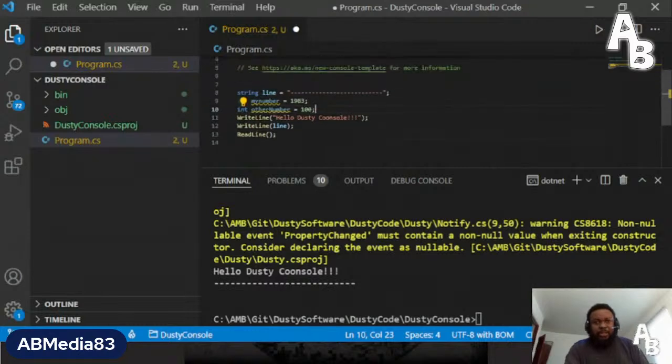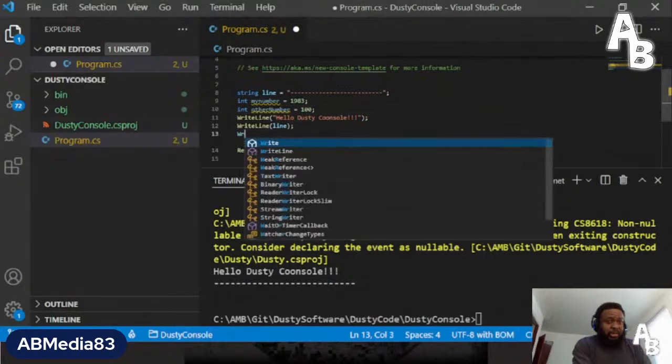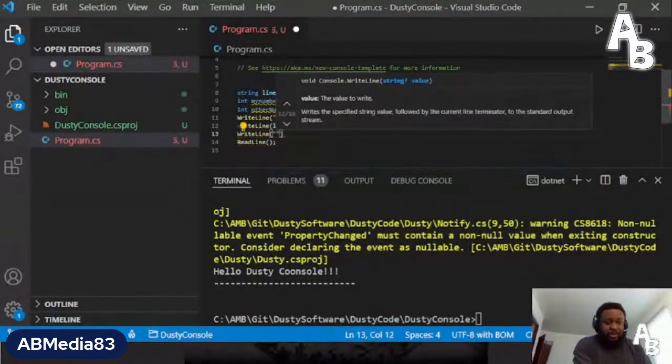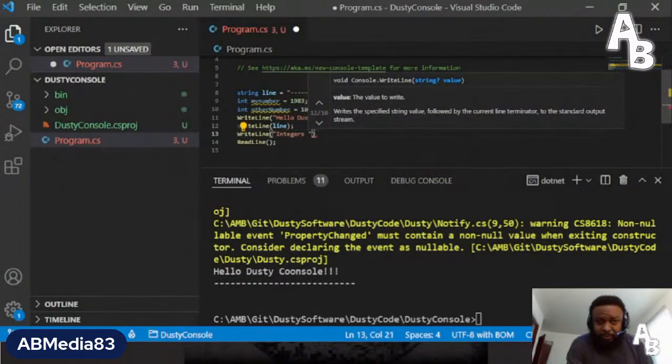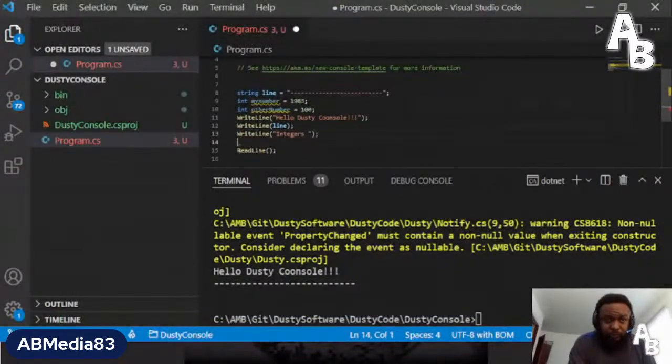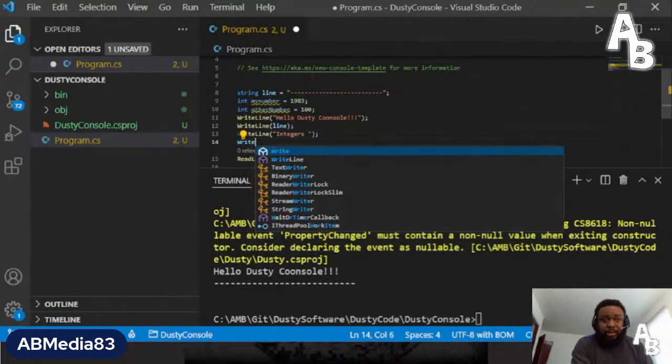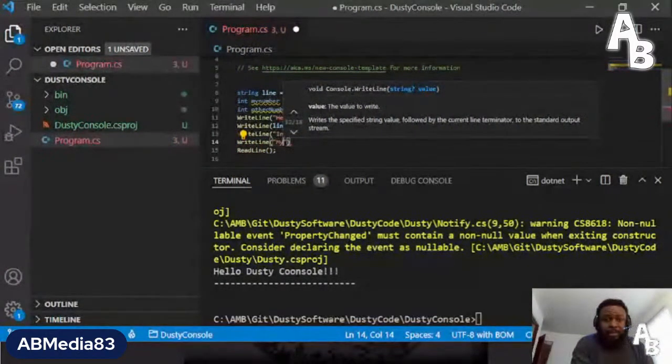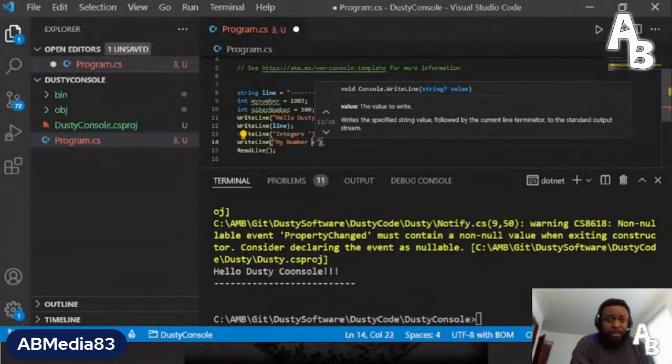Now we can add this to our program in multiple ways. So let me show you. Say WriteLine, integers, and we're gonna say WriteLine, myNumber equals, and we're gonna do a little trick here.